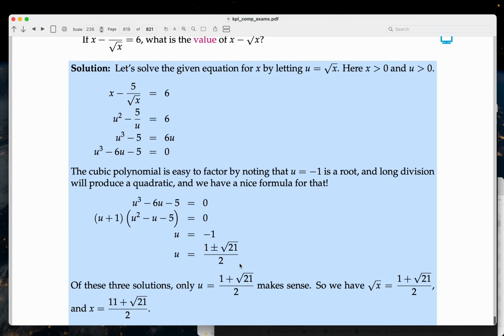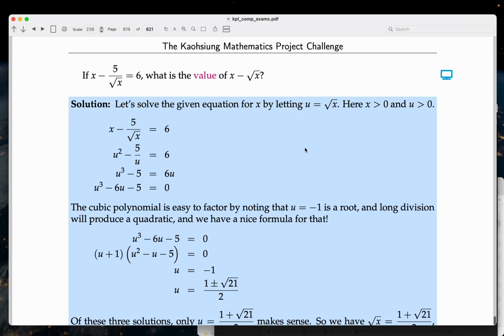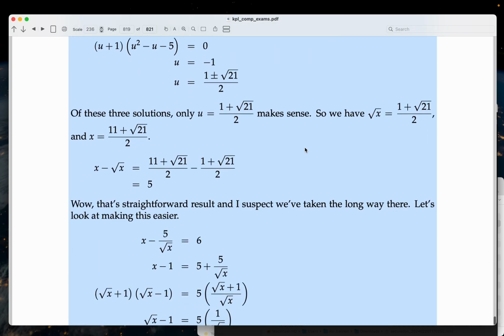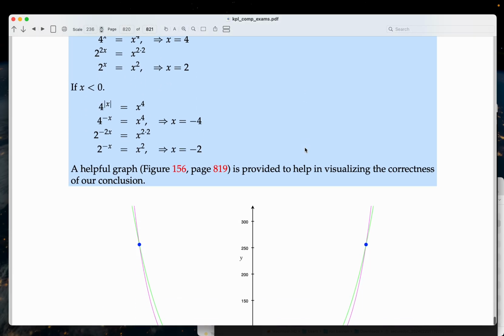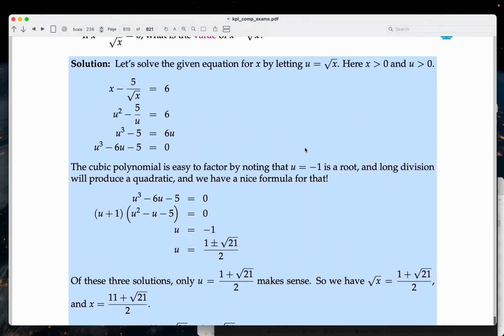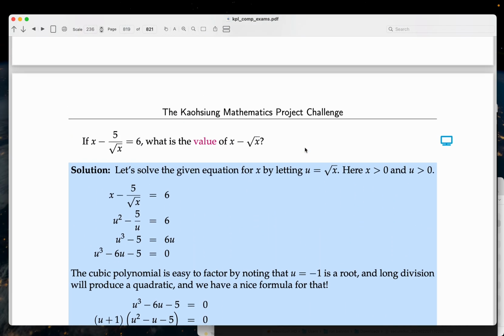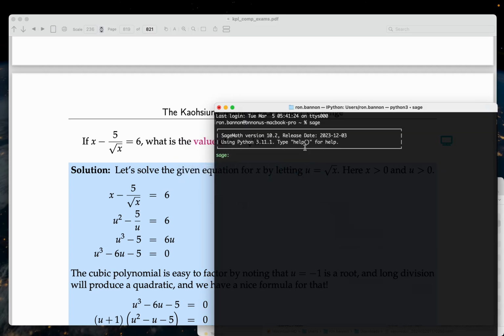Okay, so what I'm going to do with this problem over here is I'm going to use Sage to do it. Let me see if I got Sage code down for this one over here. I don't. But anyway, I'm going to go through Sage to do the problem, and I'm going to open up Sage. I'm going to reset, and then what I want to do is I want to solve the equation.